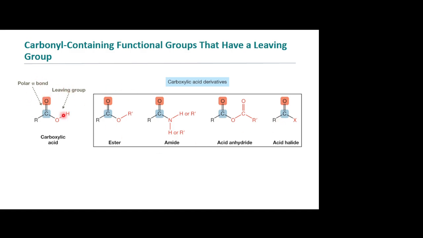This one's going to have a leaving group. And so this is carboxylic acids. And you may notice I've mentioned numerous times actually throughout the semester that carboxylic acids have derivatives. They have a whole group that is very similar to them. Okay? And that is where you have a carbonyl, which has that polar pi bond, and then you have a leaving group on that same carbon. And so it gives you this very interesting chemistry where you can do the functions of both of those, right?